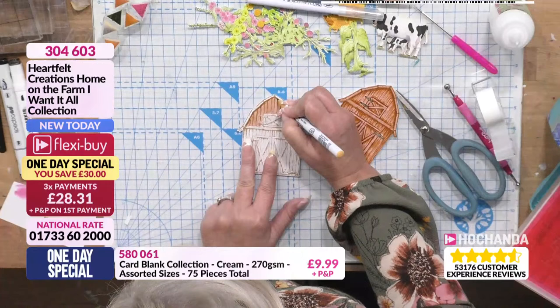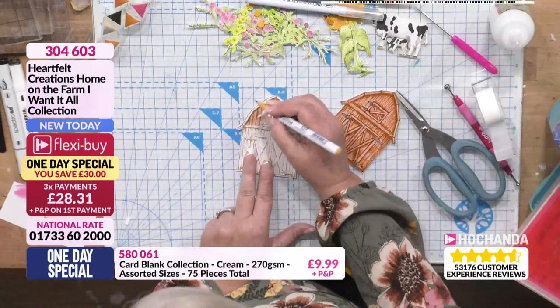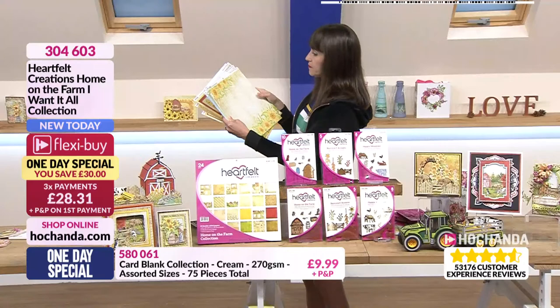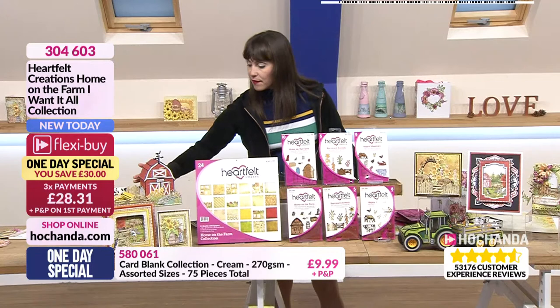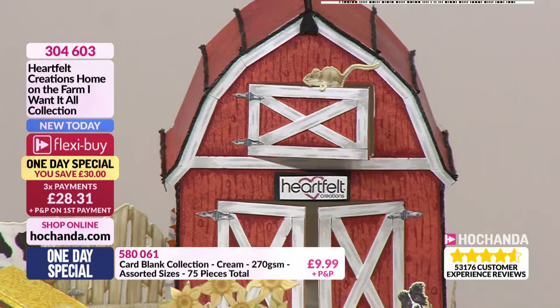Actually, you can get paper pads with the wood grain effect and you could just stamp straight on them. There is actually some in the paper pad itself. It would work because you could go in between the lines. If you zoom in on the Dutch barn that I did - I did use the red paper - and I just put the wood grain on there with a pen. That looks really cool. As I say, it's from the paper - I added the wood grain myself. That looks really effective. So there's lots of different things and different ways you can use these.